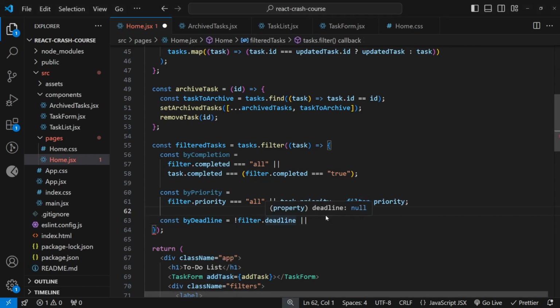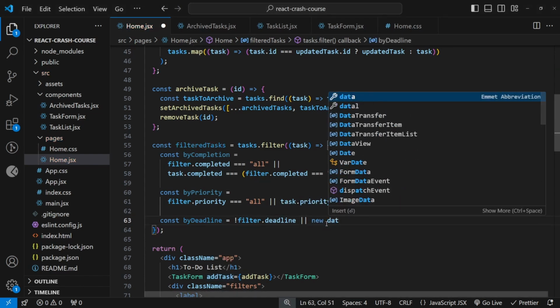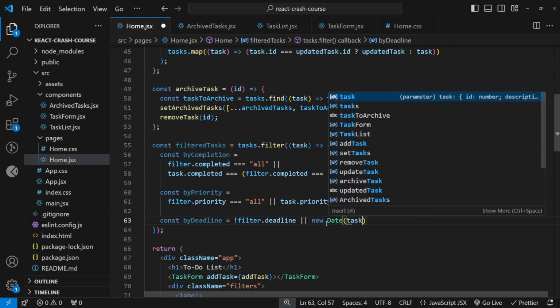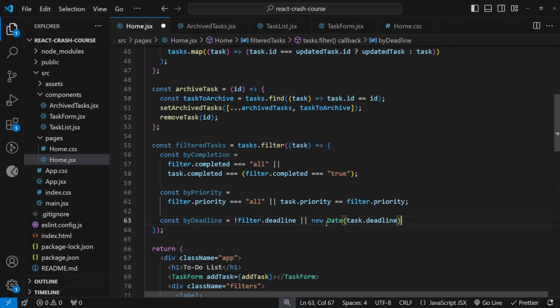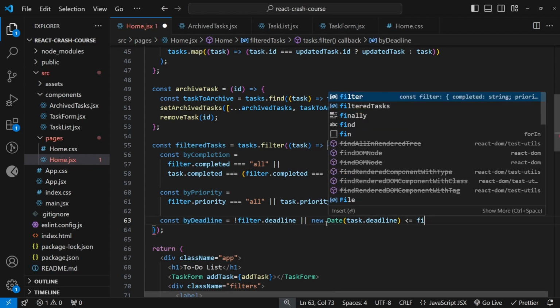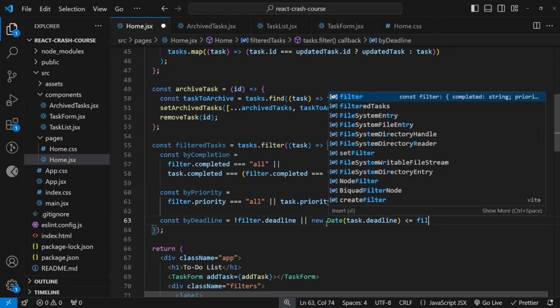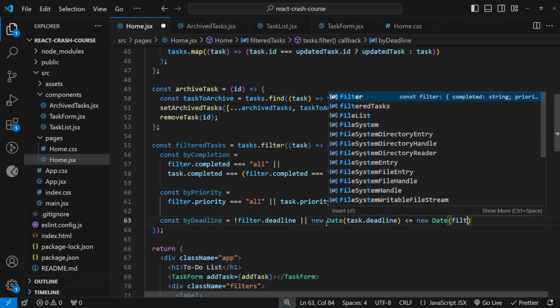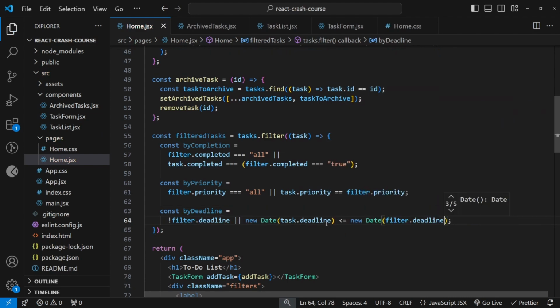Otherwise, we check if new Date, a constructor that receives the task.deadline, is less than or equal to a new Date with filter.deadline inside. So if the deadline is not yet over, then we want to display the item. Otherwise, we don't want to display the item.